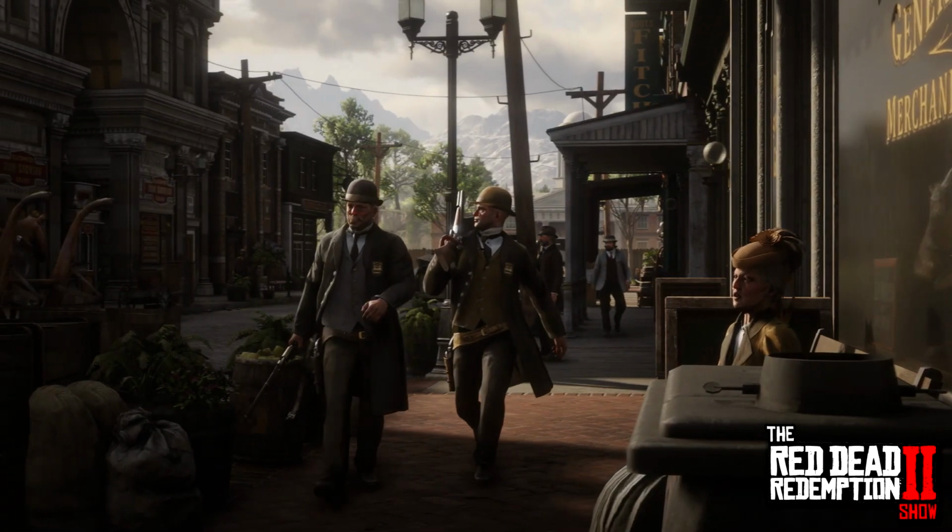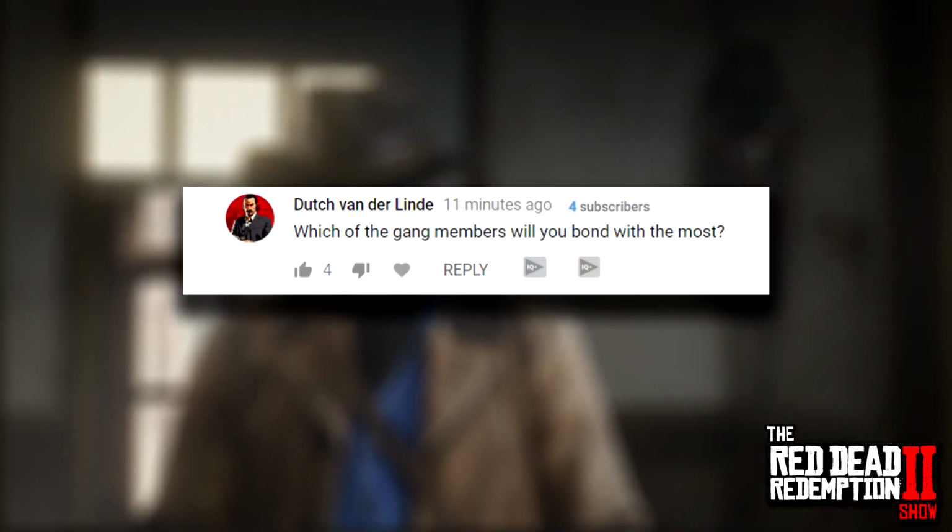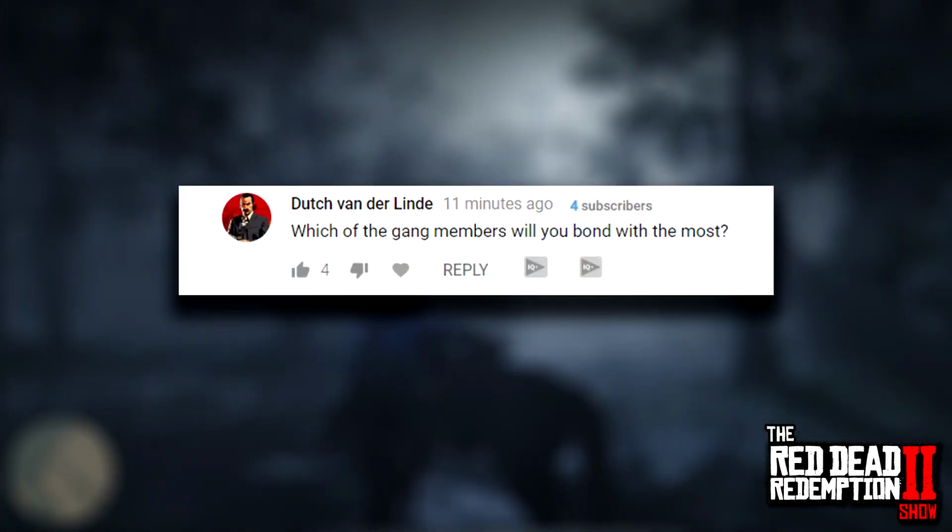The first question came from Dutch Vandalin, and he says, which one of the gang members would you like to bond with first, or the most, shall I say?